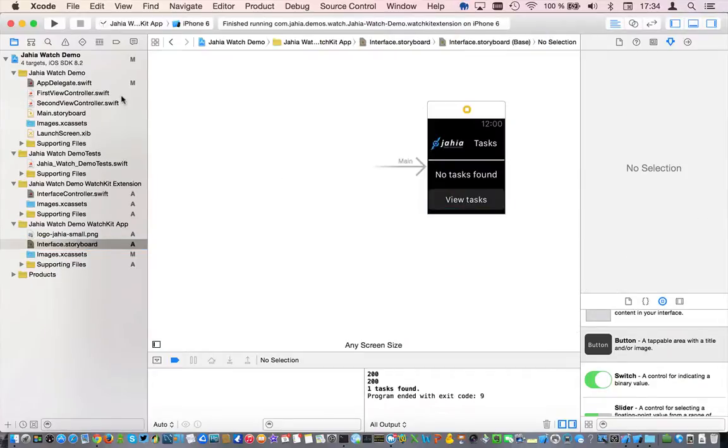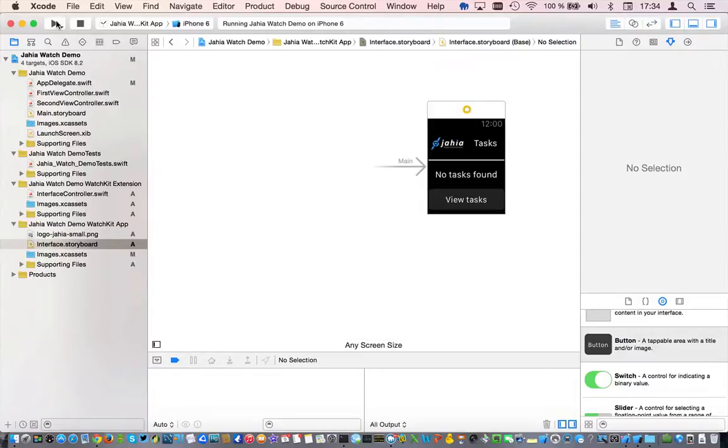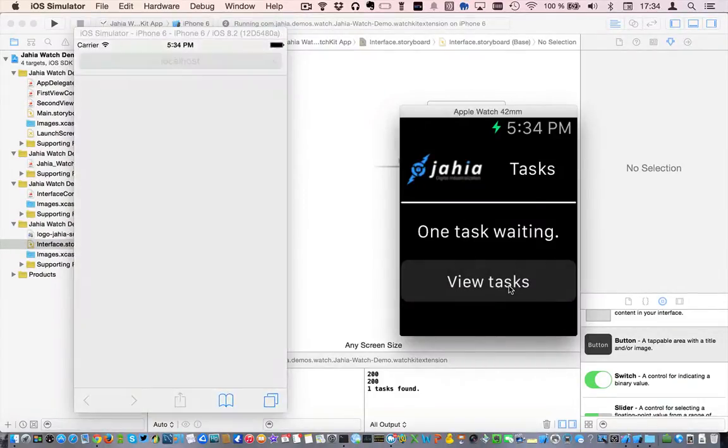So now we have this new button. And we're building the project. Okay, and here you see we have one task waiting, and we're going to press the button here.